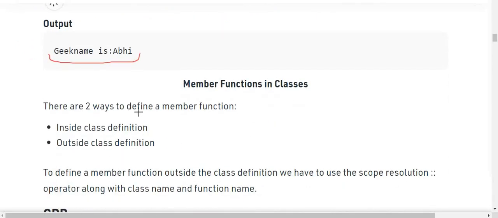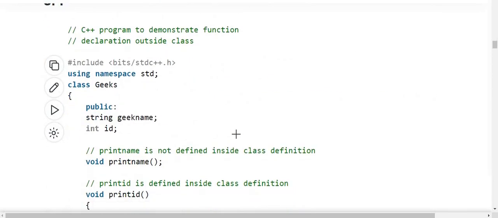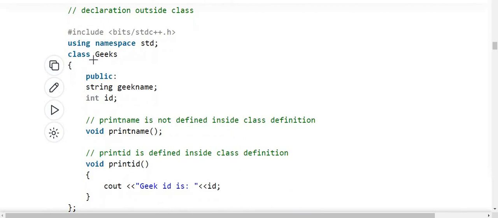There are two ways to define a member function. The first one is inside the class definition, and the second one is outside the class definition. To define a member function outside the class definition, we have to use the scope resolution operator along with the class name and function name. So let's say we have our same class as previous, which is Geek, and it has two public members.